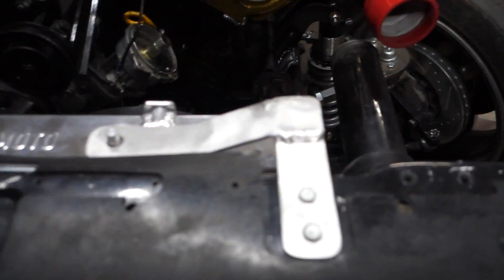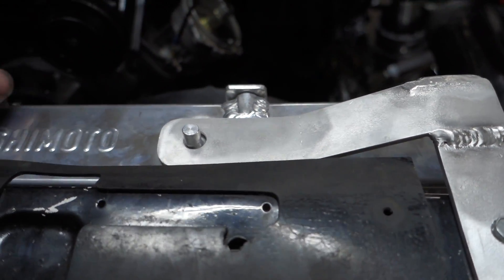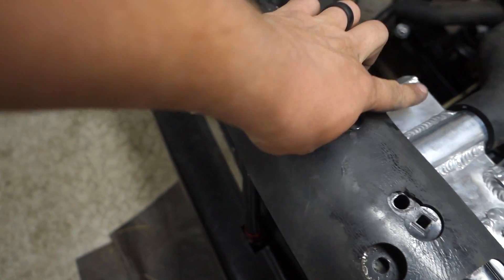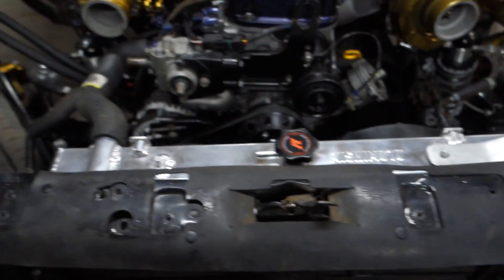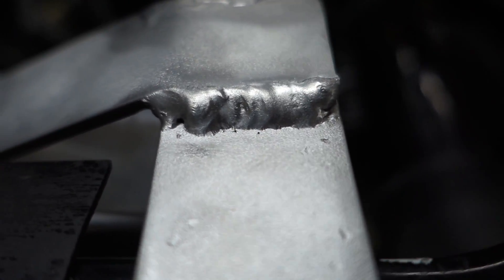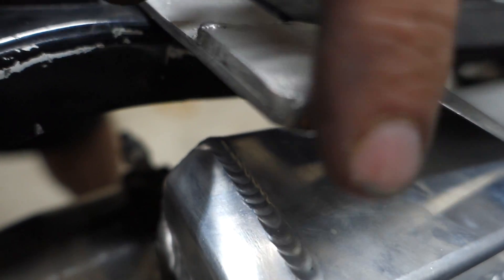There it is - this is my bracket I made. It comes off and goes down. I think it looks clean. I need to get a grommet or something to go there - that should stop all the shaking. I'll build another one over here - it goes here, over, down, has to avoid this. I don't think it looks too bad - it looks pretty legit. My welding is looking better; been practicing with the aluminum. Looks pretty good - I had to grind down this corner to make it smooth.